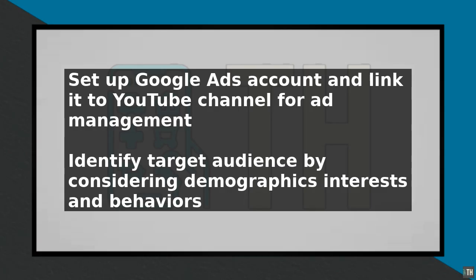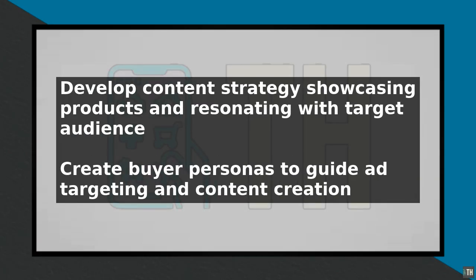Next, develop a content strategy that showcases your products and resonates with your target audience. This can include product demos, customer testimonials, and lifestyle videos that feature your products. When creating your YouTube ads, focus on attention-grabbing visuals and compelling storytelling. Use high-quality images and videos, and ensure your ads are concise and informative.